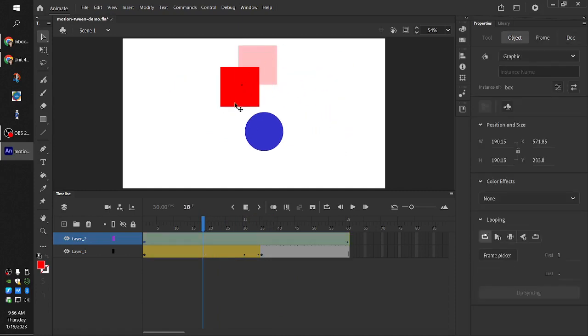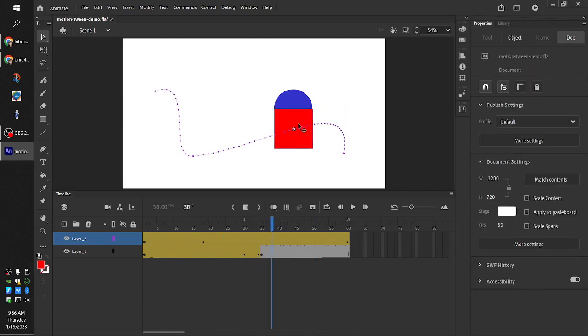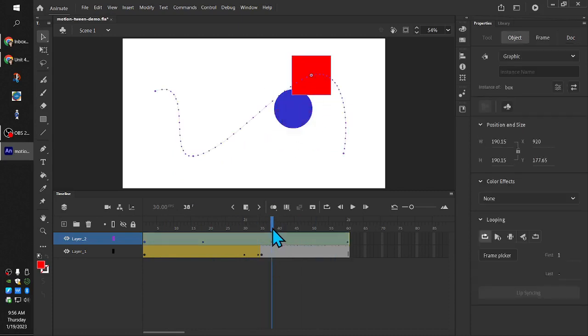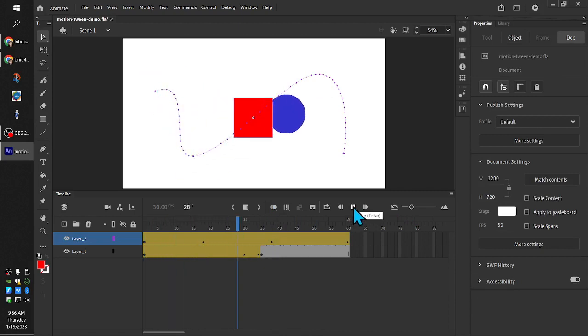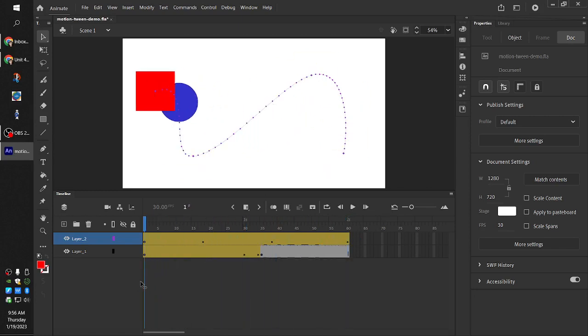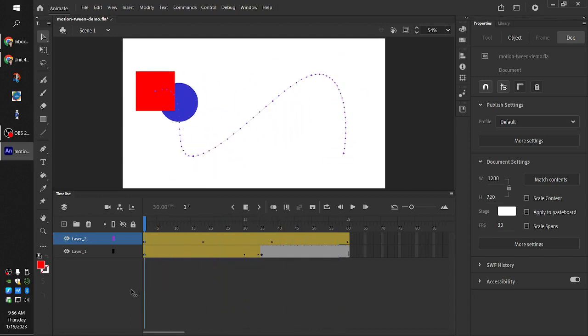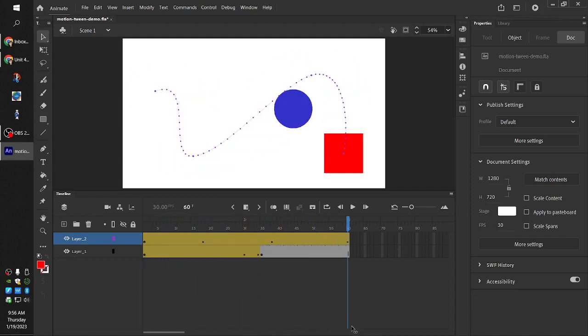Let's try this. Drag that up, and then we'll... There we go. Drag that down. Drag that up. So it just becomes a matter of kind of thinking of it backwards. Instead of thinking of it in terms of where is each keyframe going to go, you have to think of the arc or the curve that you're working on and then figure out from there where is that object going to go. So that's pretty much it for motion tweens, at least for basic stuff.